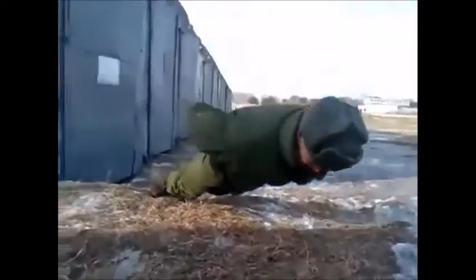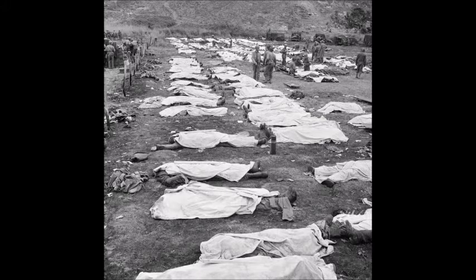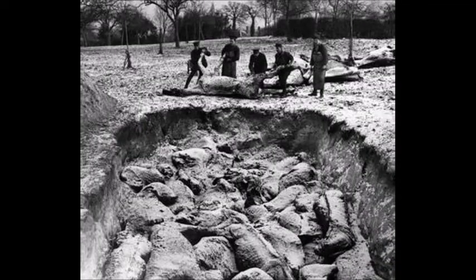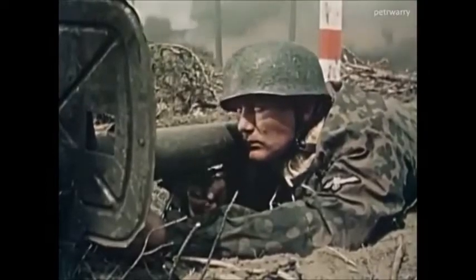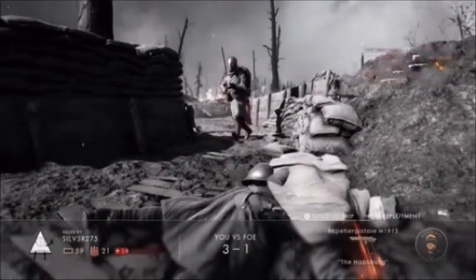Other chores included cleaning weapons, mining, and daily inspections, and sometimes soldiers played cards or wrote letters. The extent of death witnessed was tremendous in trenches, or as they were usually referred to, hell on earth. Military deaths totalled 9.7 million, 21.2 million wounded, and 7.5 million as prisoners, hence signifying the vast loss of lives caused by the war. The weapons used were also very deadly. The bolt-action rifle could be fired in a minute and could kill a person 1,400 meters away, while the machine gun had the firepower of 100 guns and could deliver devastating blows to the enemy.